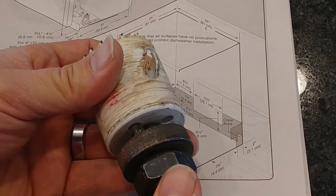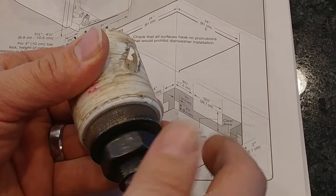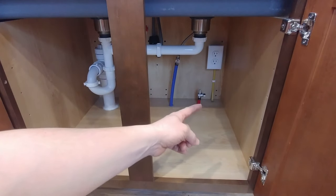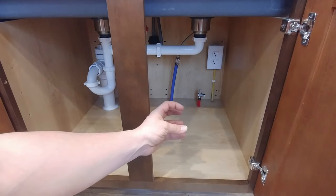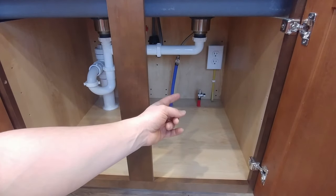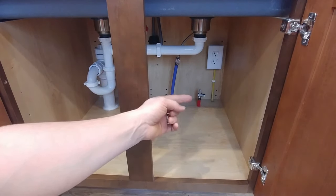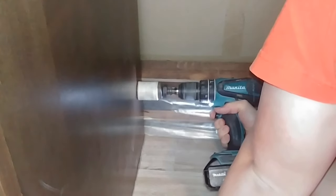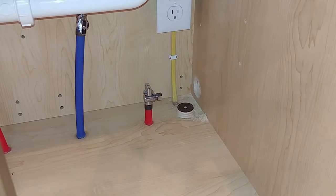It's a Milwaukee set here. Once you get it lined up and latch it in place, spin that down. We're going to be drilling our hole in that far back corner right there. I'm going to measure where the center of my hole will be — about an inch and a half in, an inch and a half up — and then drill a pilot hole through. So there we have our hole cut.